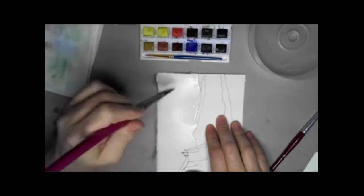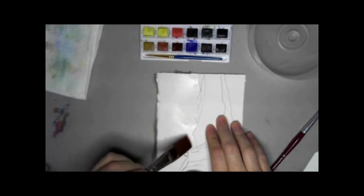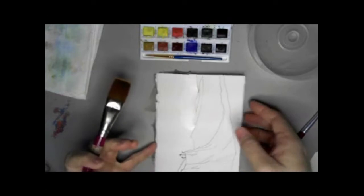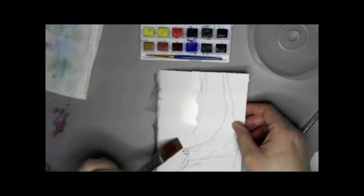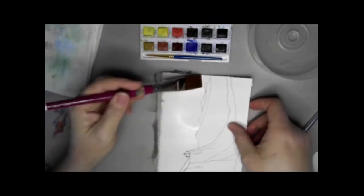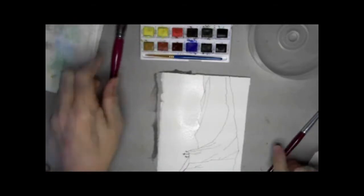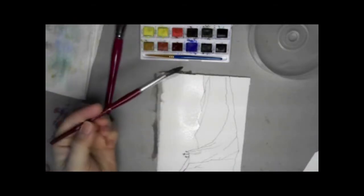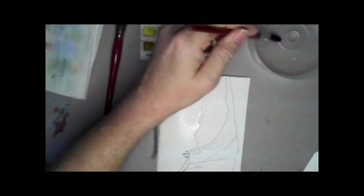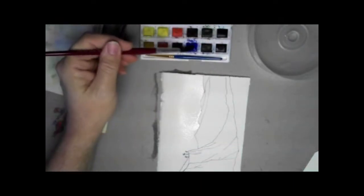Okay, remember when you do the watercolors and put on water for a wet on wet wash, I'm looking for glistening, but I'm not looking for puddles, okay? I'm having to move it so that I can have my light reflect off of it enough so that I can see if that's about the right consistency, and it is. So I'm done with that brush now, and now I'm going to go to a round brush. This is a number 10 round, okay? And I'm going to load up my brush with cobalt blue.